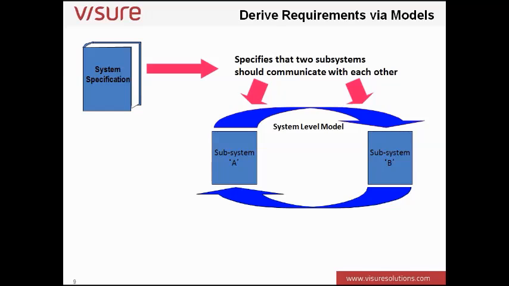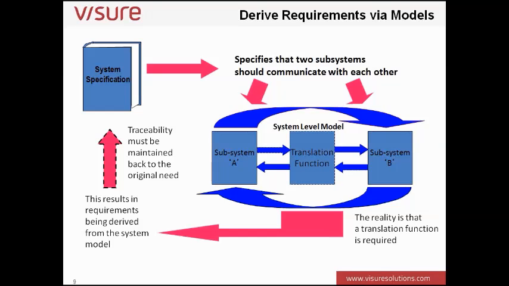So an example here is deriving the requirements via models. Here we've got two subsystems. Your subsystem B could be that commercial off-the-shelf bit of equipment, or it could be that existing system with which you have to interoperate. And subsystem A could be the system you're developing. But obviously at the moment we have a gap between those two systems. And the reality is that we need to translate some information between those two subsystems. This is where modeling comes in as a very powerful vehicle for understanding that exchange of information, that handshaking of data between these two systems.